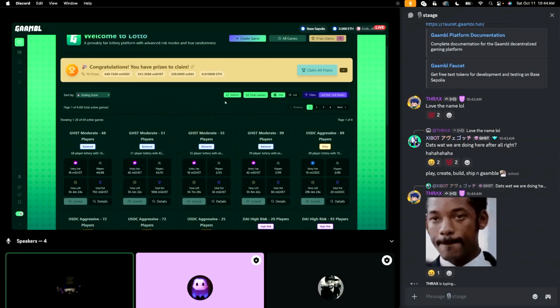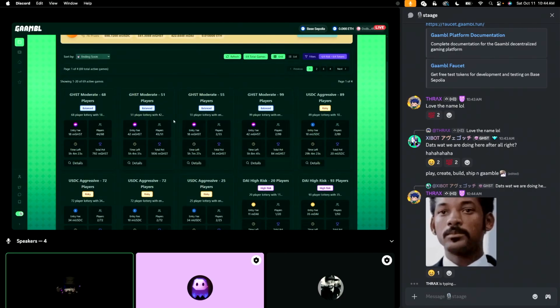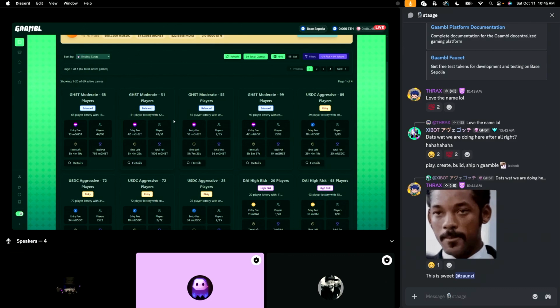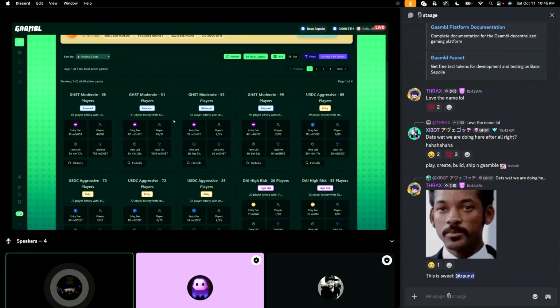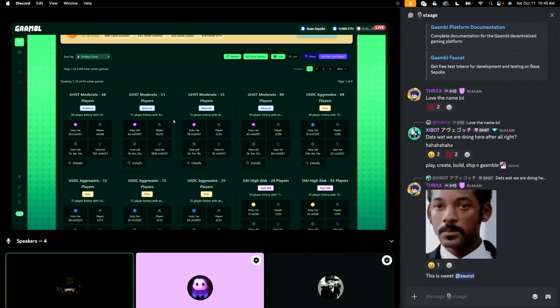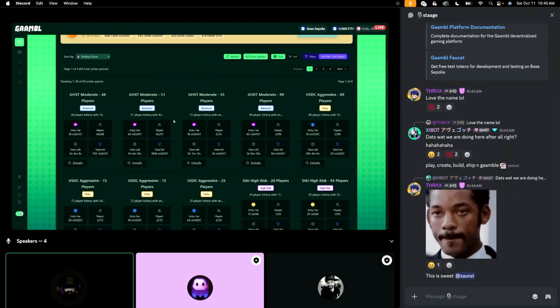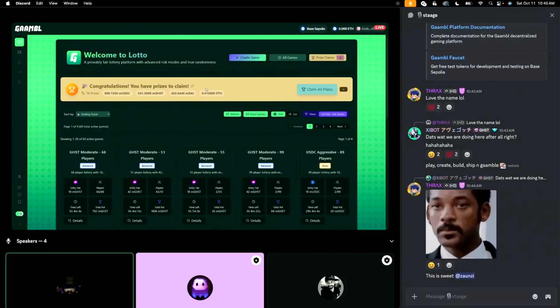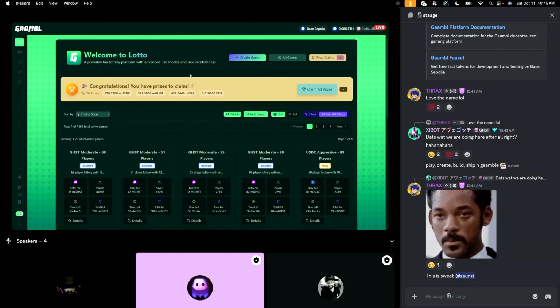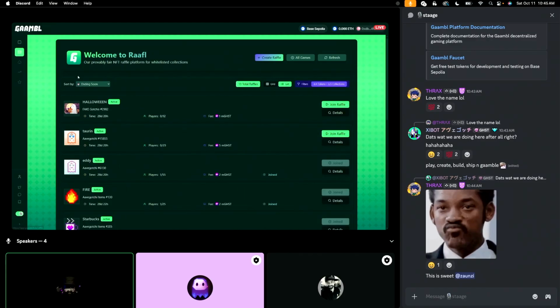The way I came up with this is I was looking at meme coins, thinking they're like musical chairs games. I thought, why don't I just make an on-chain musical chairs game where people throw money in a pot and it's provably fair who wins? I just kept iterating on that. I've probably rewritten the contract 100 times before getting to what it is now. And then the raffle is very similar.